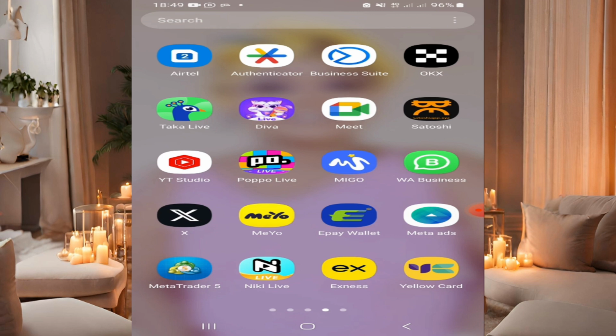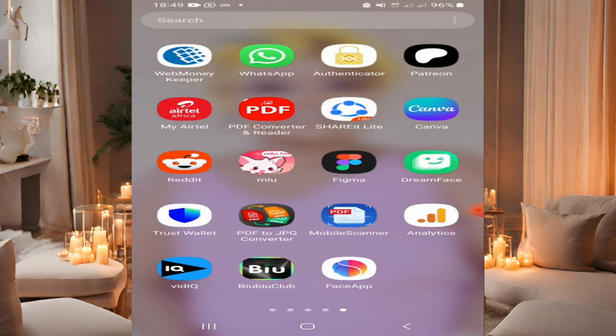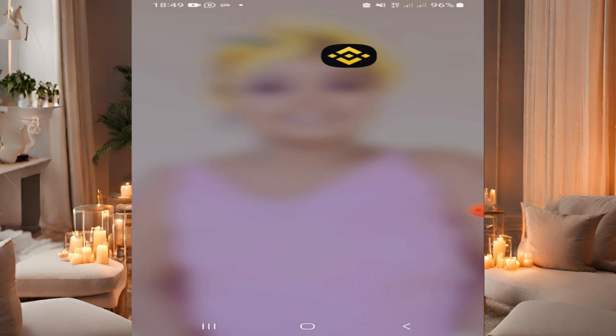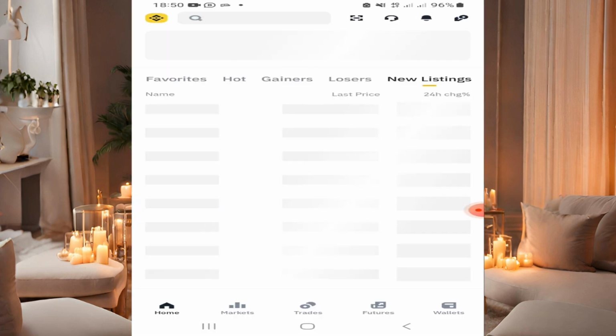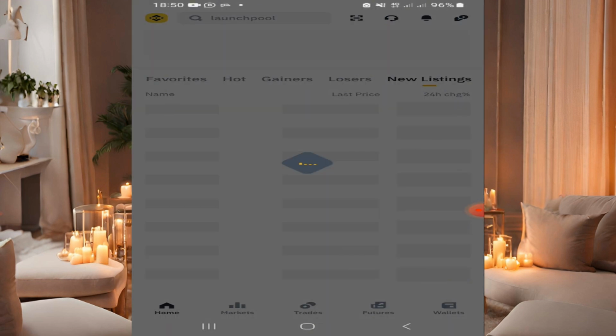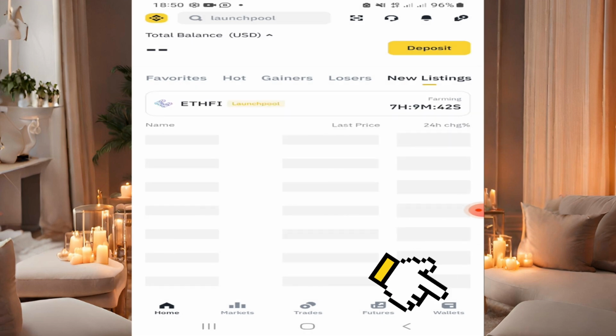In this video, I'm going to show you how you can actually claim Ethereum on Binance. Pretty soon they'll actually be dropping an airdrop. So what you do is you first of all get to log on to your account, which is a Binance account. After you do that, let me show you. You need to click a particular link.